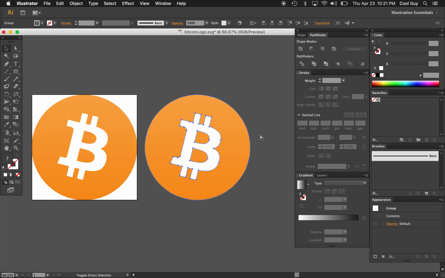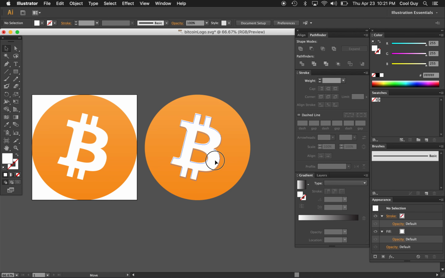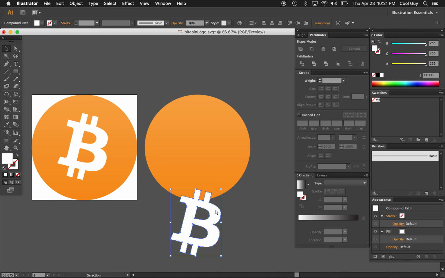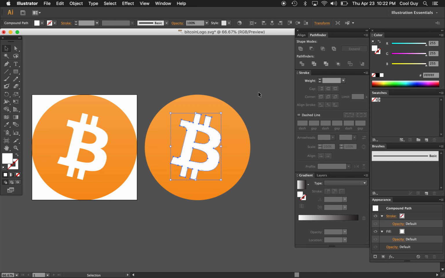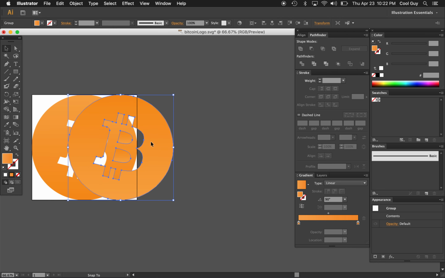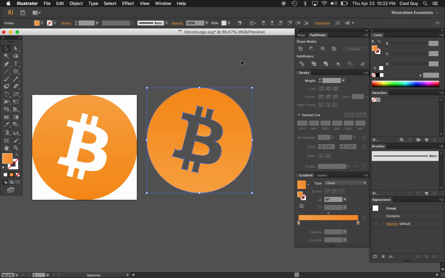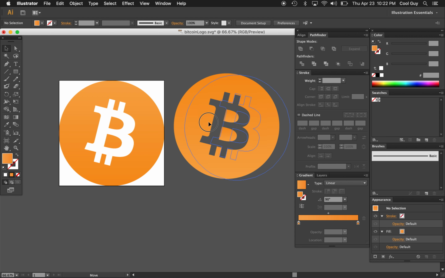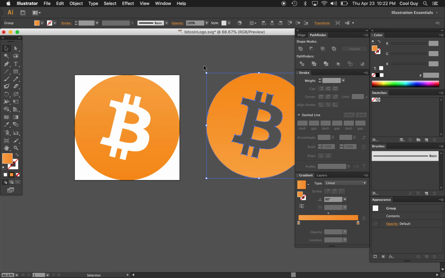So if you just hit Command Shift G to ungroup them, you can see that they can come apart like that. And you can highlight both of them and make just a cutout like that if you wanted to. So you can have a single color that you can print on t-shirts.